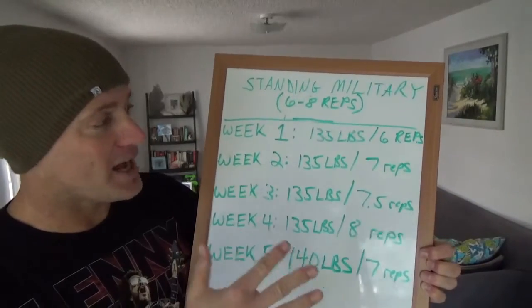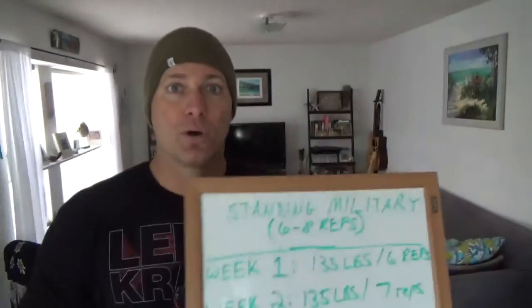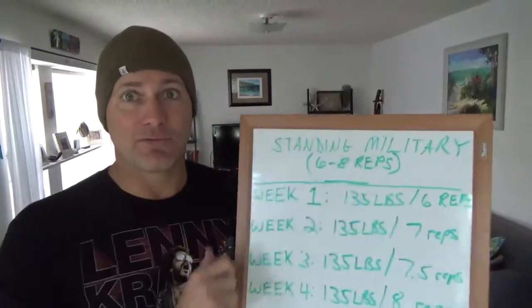I only move up the weight when my body is ready, to make sure I fall into the rep range I'm hoping to be in. And guys, I've been seeing great results. I'm not young anymore — I'm kind of past my prime in strength — but I'm still making gains, and I can only be the best I can be right now in this moment. Even though I do the same workouts pretty much every week, I'm always improving, and that keeps me motivated. Seeing those weights go up — I don't get bored, ever, as long as I keep progressing.